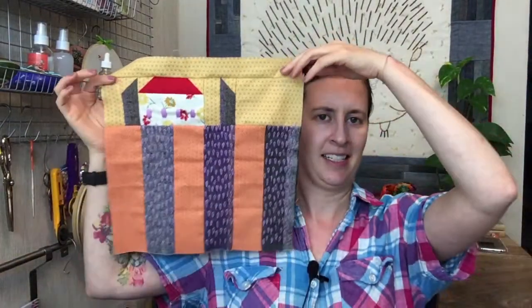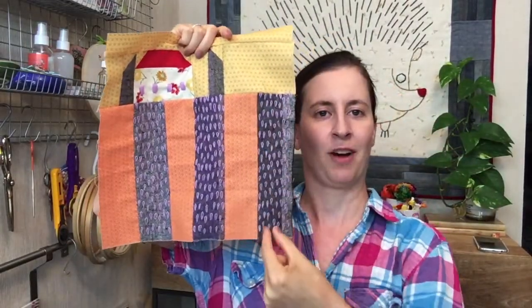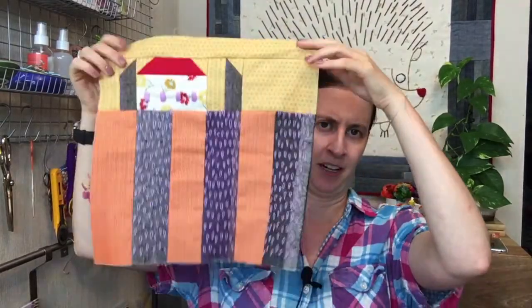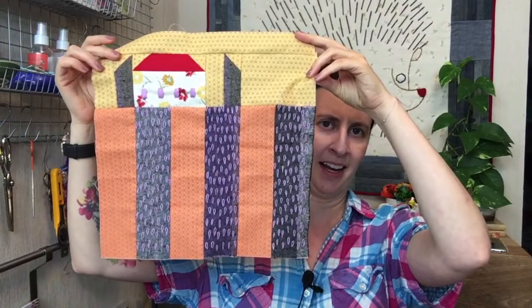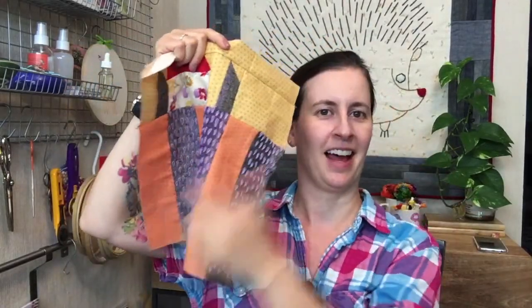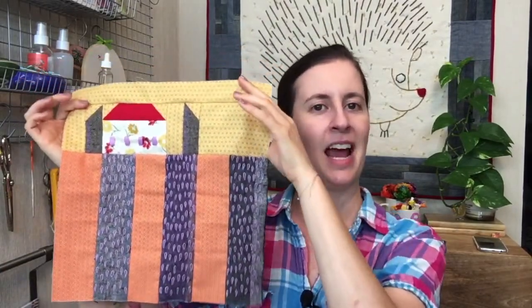Okay, so let's take one last look at the Aurifil block. Again, I always think it's kind of nice to see it from far away. So we still are really seeing that striping of the gray that I'm using. That gray fabric has a bunch of silly different colored stripes in it, and it is really dark on these two and then light on here, but I think that's kind of fun. I'm liking that variation. So I'm really happy with it.